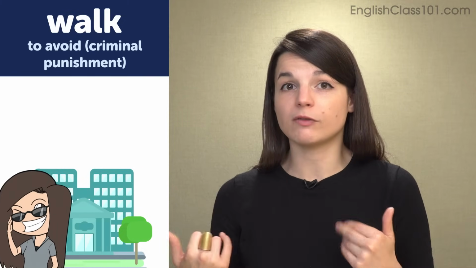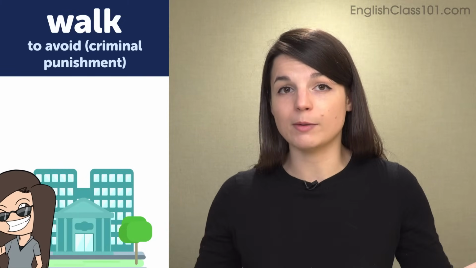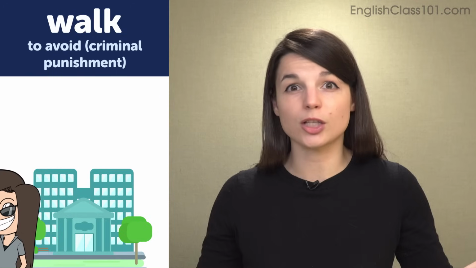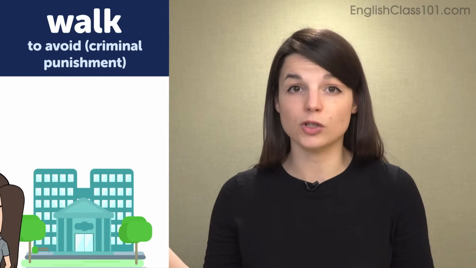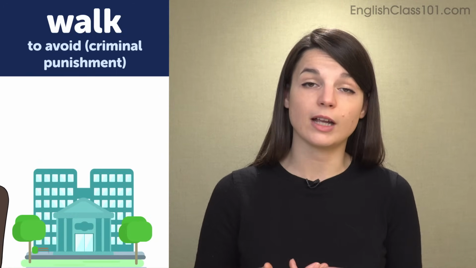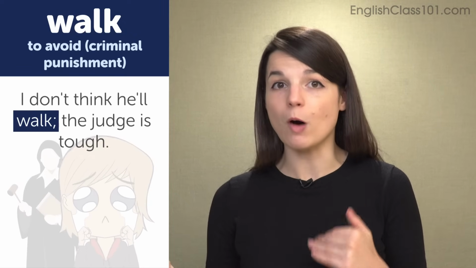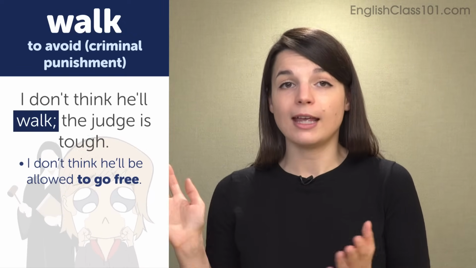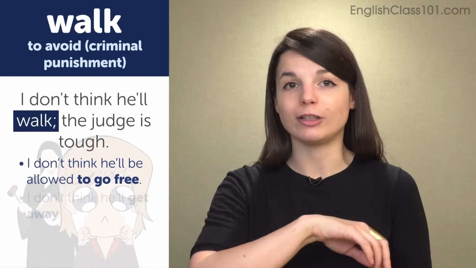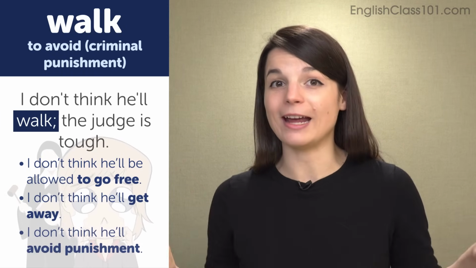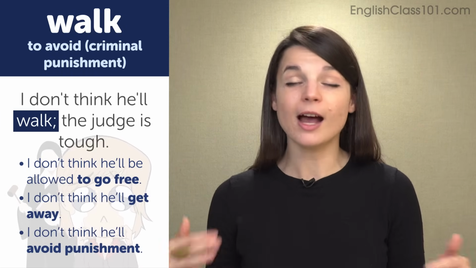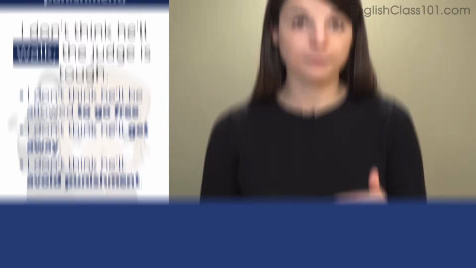So we use the verb walk to mean avoiding punishment, but it's usually just used in criminal or legal situations. So this is a more advanced use of this verb. But to walk, like "I don't think he'll walk," means I don't think he'll be allowed to go free. So I don't think he'll get away. I don't think he'll avoid punishment. I don't think he'll walk.